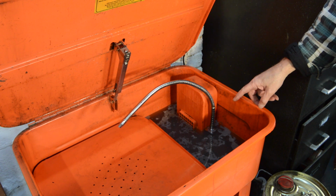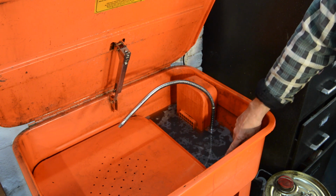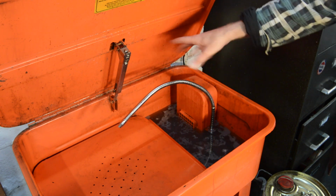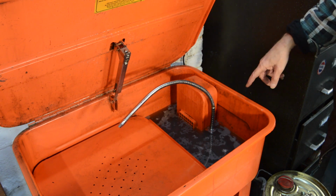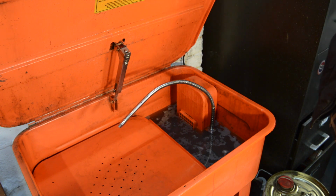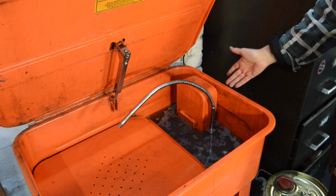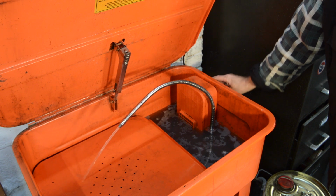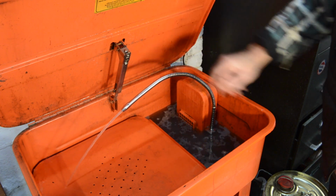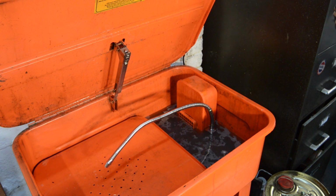I've got Machine Mart's own make, ready-made up degreaser, which has developed a slight scum on the surface already, despite me cleaning the tray reasonably well. Mind you, when I look at the upper surface, it didn't do that well. Anyway, either way, we'll see how it works as a degreaser. I know that my usual cover stuff works brilliantly. It's been used on all the bikes and stuff you've seen on the channel. So I'll just give it a try, and I will report back once I have degreased a few more bits. So there you go, very, very quick parts washer upgrade.